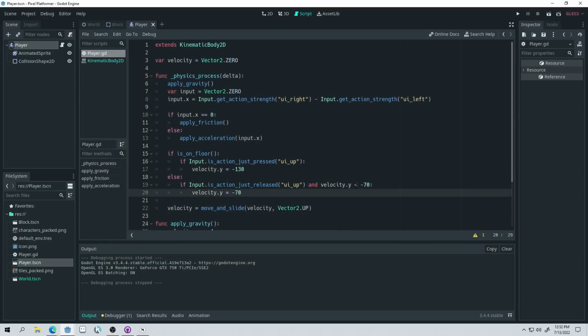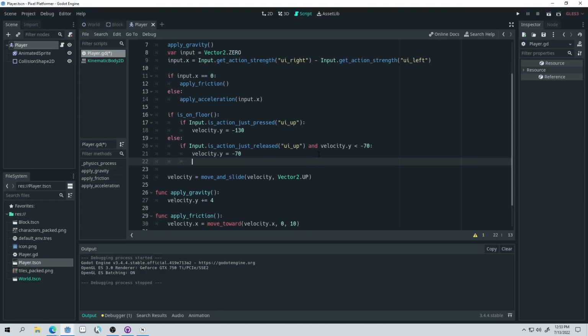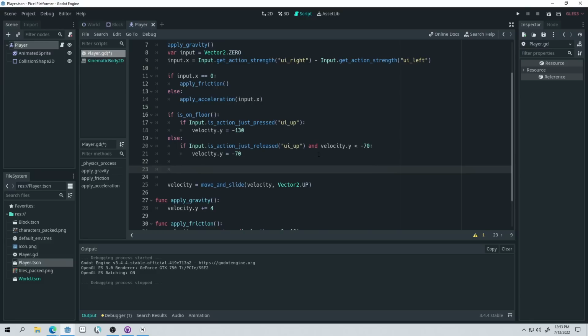So we can do this by creating a variable up at the top called var _fastFell. This can be a Boolean, so it's either true or false. We'll set this equal to false, so it always starts out as false. Now, if we're in the air and we hit the apex of our jump, and then we start on the way back down, we want to apply a force that sends us down to the ground a little faster.